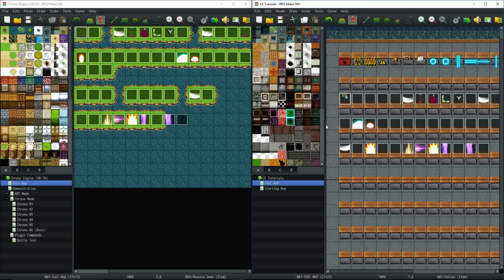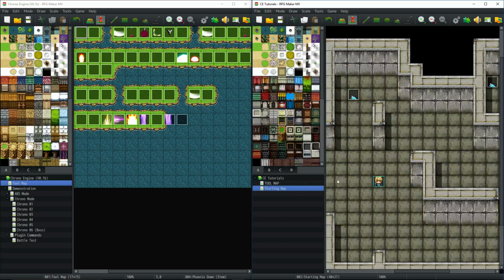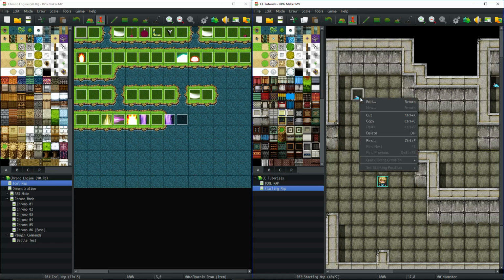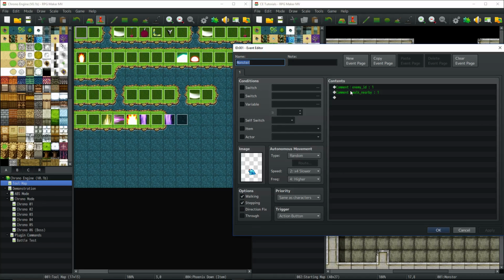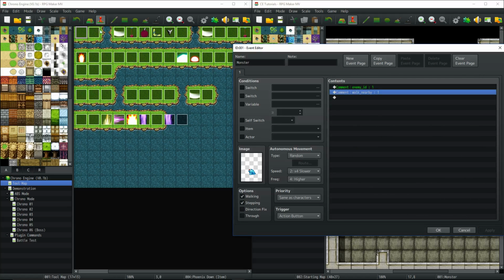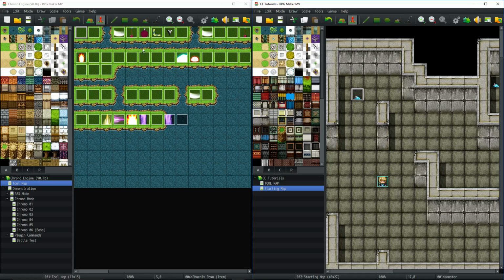Which is basically taking the same thing, right? You copy paste the events, you make your own maps, you make your own starting map. You take the events for where the monsters are at, and you could create your own as well, but you can see the code that they're using. So you're using the Chrono Engine as your template to learn. And like I said, you should just use this project as your first Chrono Engine project. Take everything out of this one instead of trying to add everything in, because you're still not done.